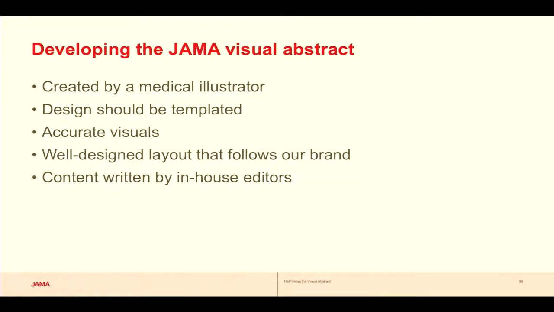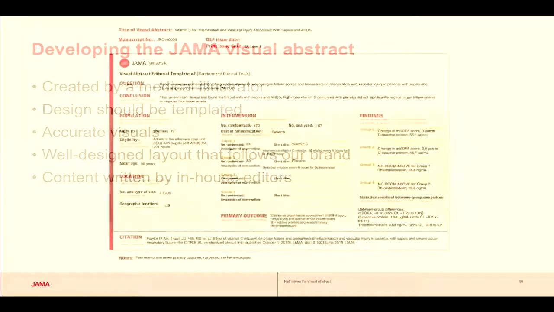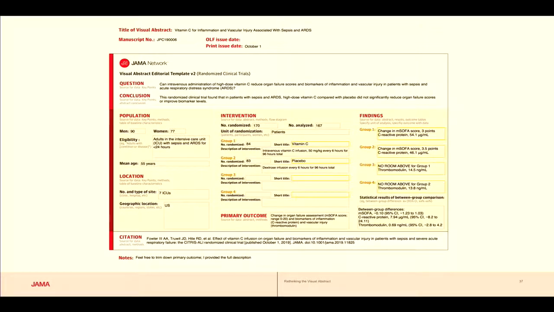And finally, all of the content is written by our in-house staff of editors or myself in order to maintain a consistent voice. I created an editable PDF with character limits that's filled out and sent to us to trigger the creation process. And just as we have editorial power over the illustrations in JAMA, Andy and I have editorial power over the content of the visual abstracts. So we strive to make the language consistent and simplified in order to ease the reader's cognitive load.